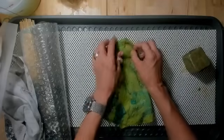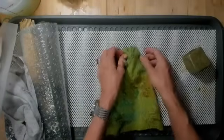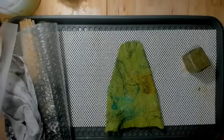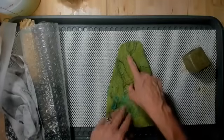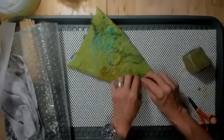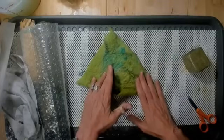You could cut that whole neck hole out. I think I like this maybe for the back. So, any votes on how I cut it right now? Now's the time. Use your super sharp scissors. And as someone said, as soon as you cut, know that it's going to stretch more. You can just make little tiny snips.